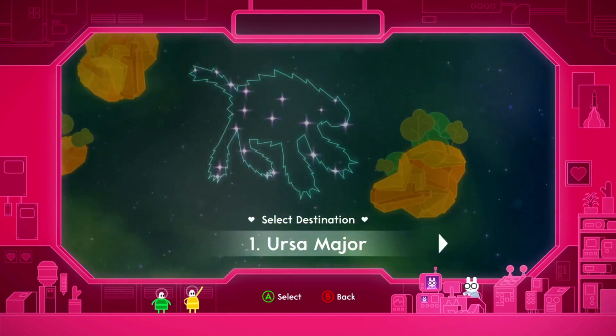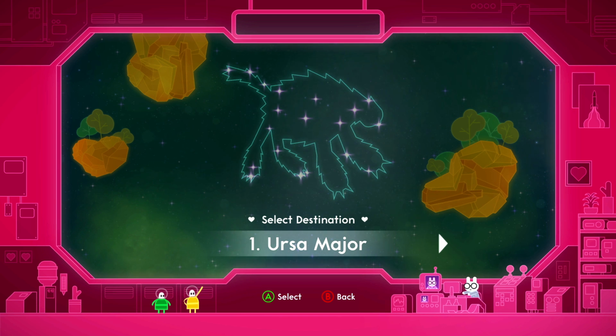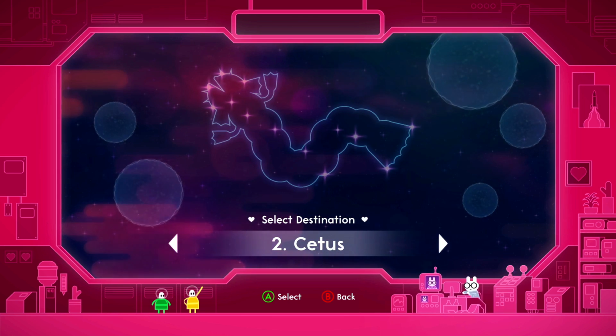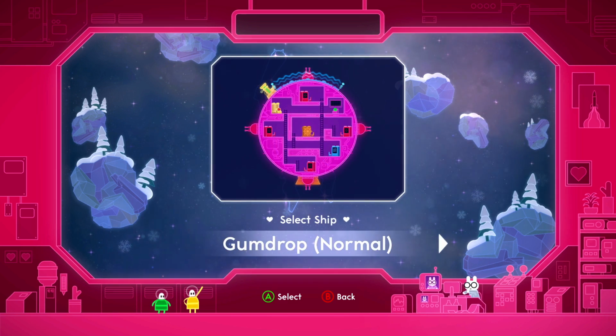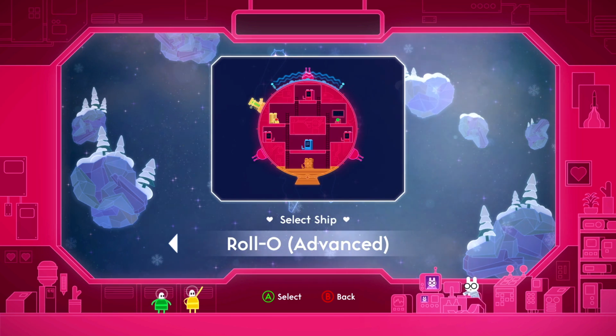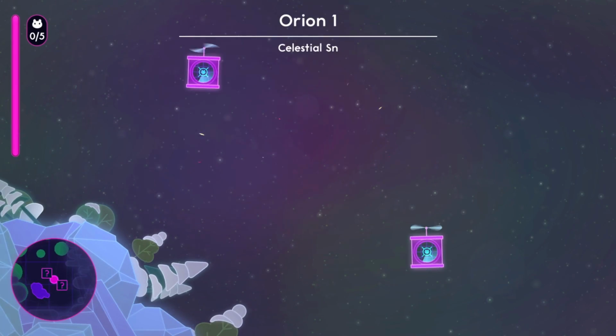So we're going to jump ahead here and show off some brand new content. Basically the structure of the game is each world is based on a constellation. So here, Ursa Major, we have Cetus the sea monster, and the new thing we're going to show off is Orion the hunter. He's kind of in a wintry wonderland kind of setting. We're also going to show off a new ship, which is the Rollo. What's special about the Rollo, Adam?